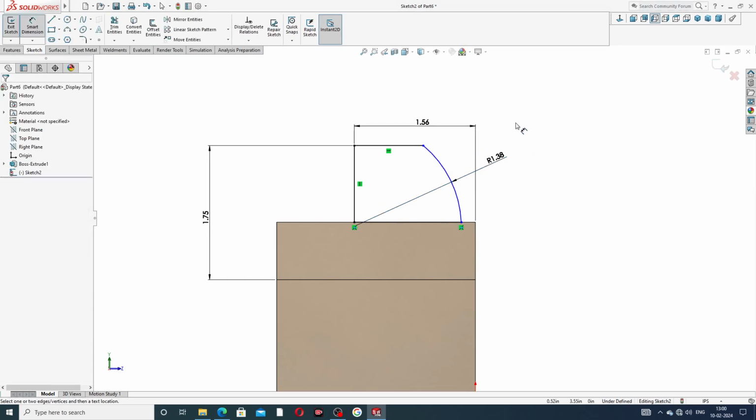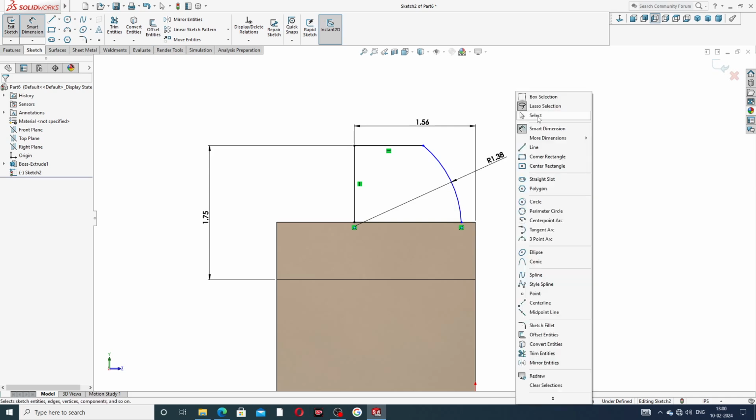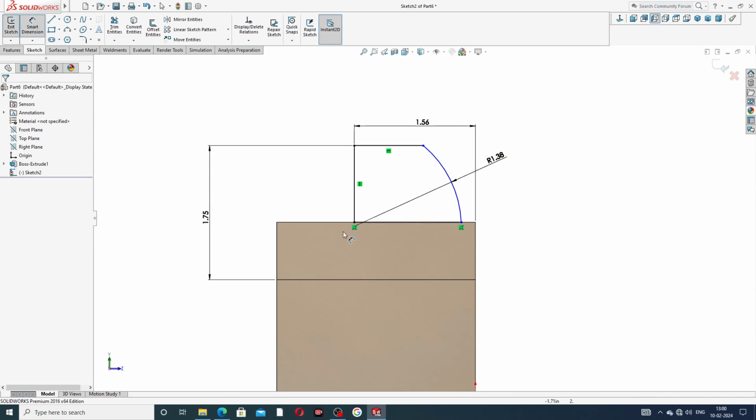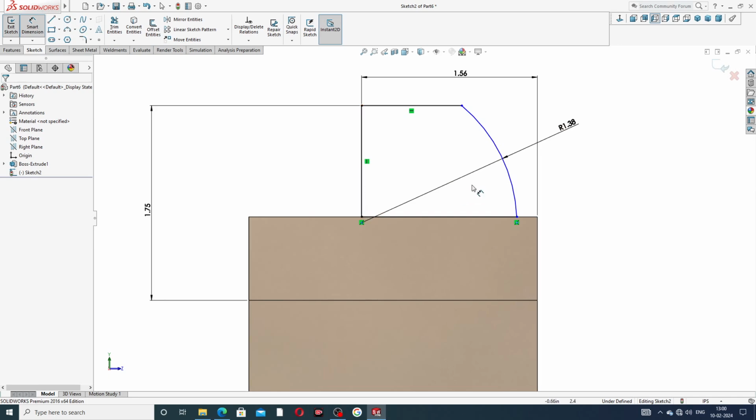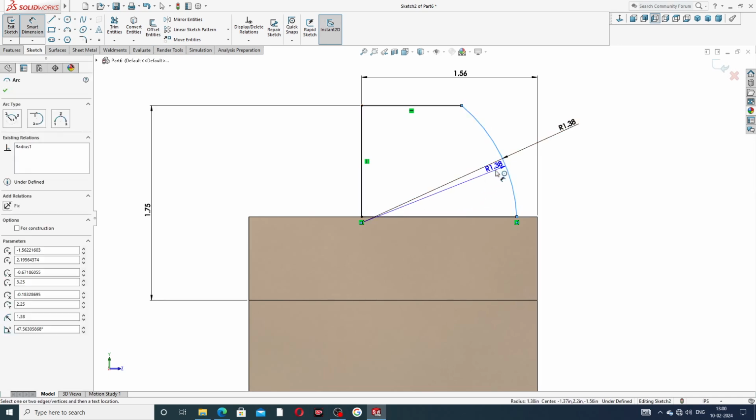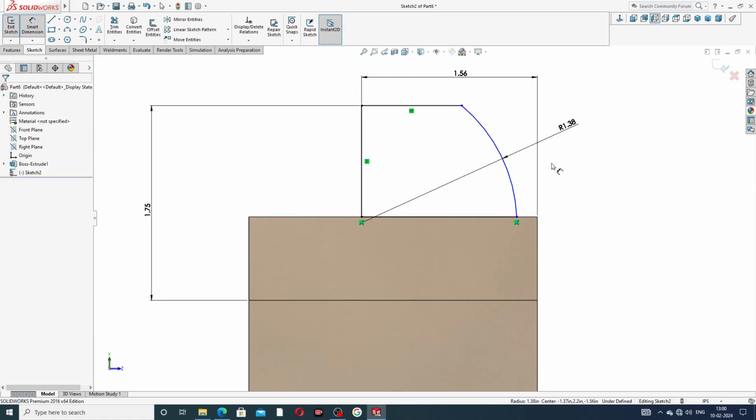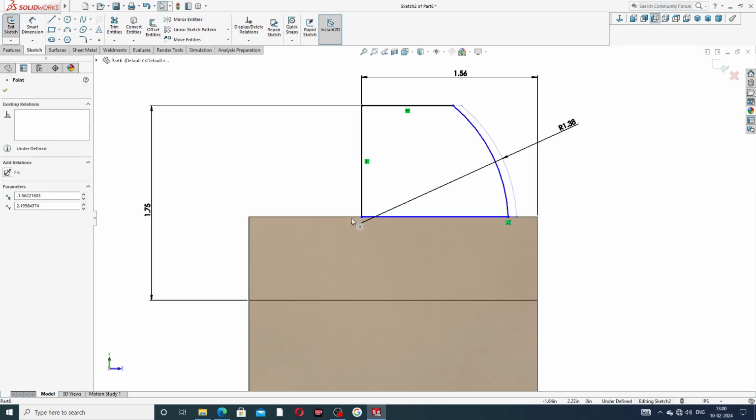Okay, and use delete here, and this circle is this.